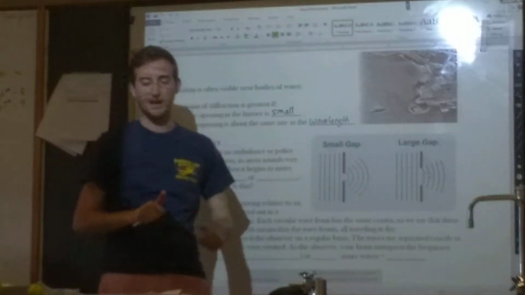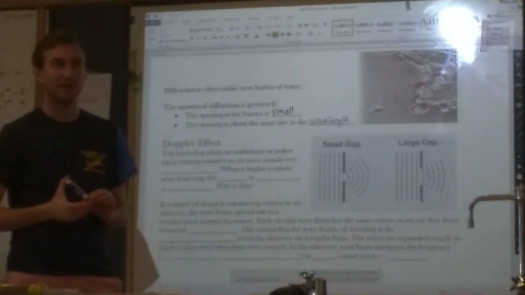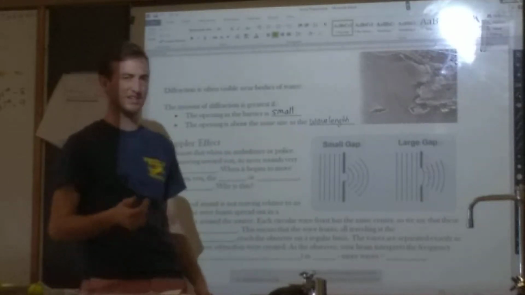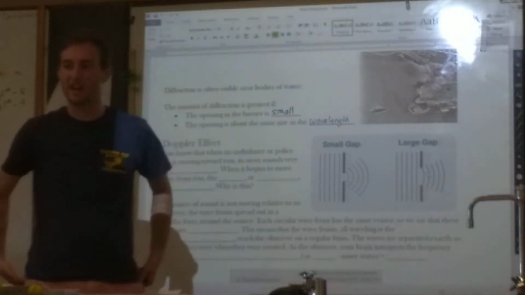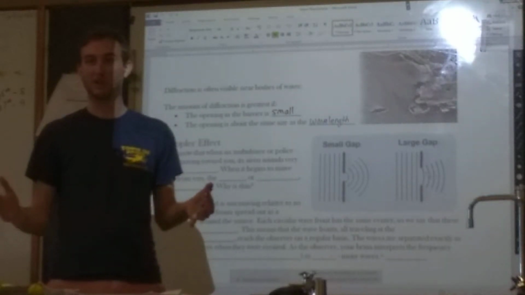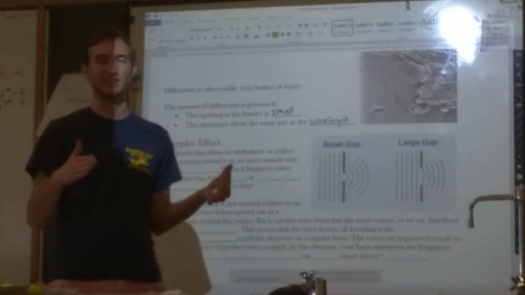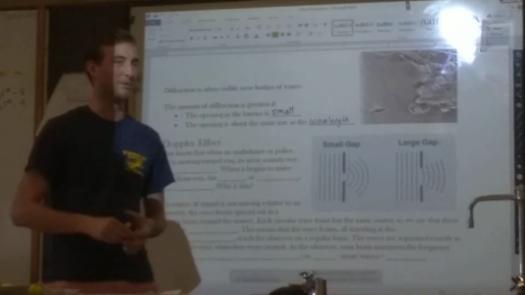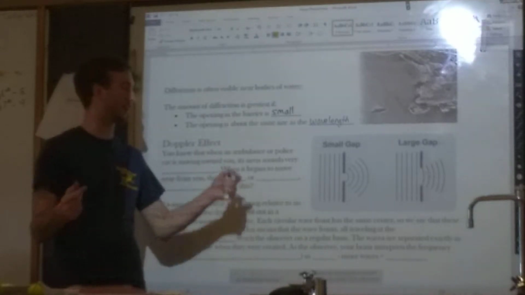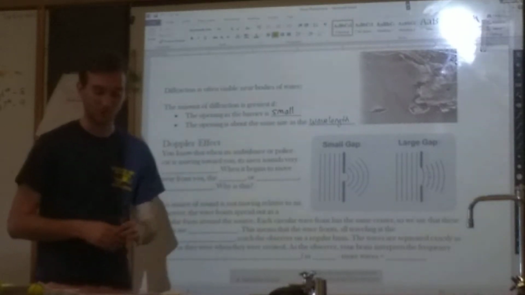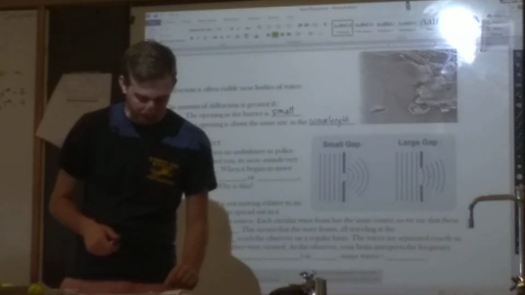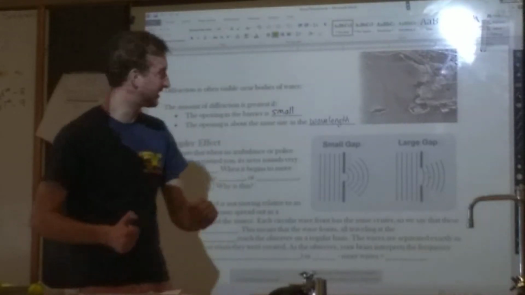I had a student who had everything else right. He had a question like this. This was my first year teaching. I did not talk about this because I did not think that this would be a question on the Regents. And then he basically got it down to the two choices that seemed more correct, and he picked the one that was unfortunately wrong. So I always say, if I spent 30 seconds talking about this that first year, that student would have had a 100. Oh well. Okay, so that's it on diffraction.